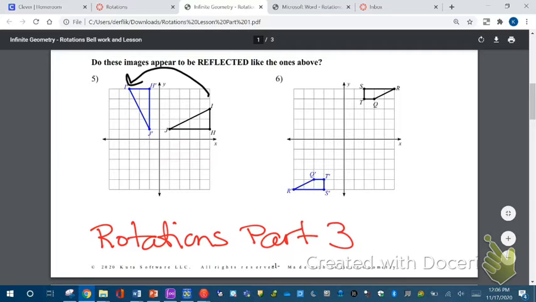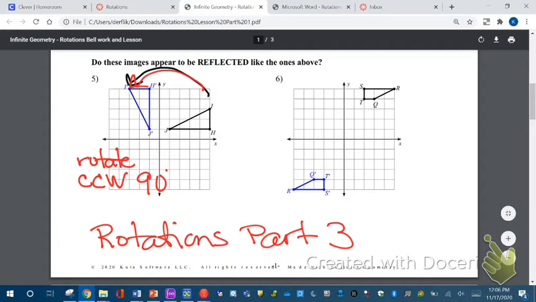So the first one, number 5. If they ask us to write a rule, we would have to write out formally, rotate counterclockwise. That's how they abbreviate that. And how many degrees do you think we went if we started with the black shape and moved to the blue one? If it's one quadrant away, then we rotated how many degrees? 90 degrees.